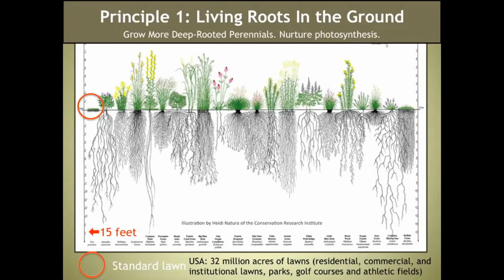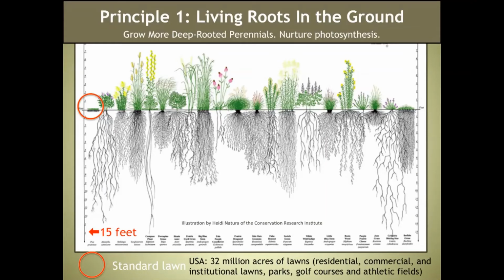When I show this slide, I always like to point out the red circle is showing you your standard lawn grass. And when we think about the potential of root systems in our soil, as indicated by the other plants on this chart, these are plants from northwestern prairies. Many of them you may recognize if you're gardeners, like the lupin and the echinacea. Some of them are specific to other regions and may not grow in Vermont, but we have similar plants here.